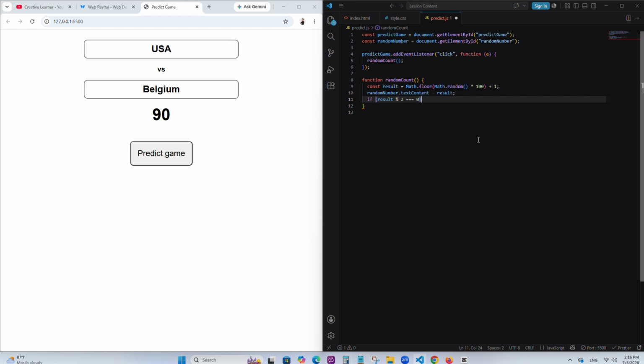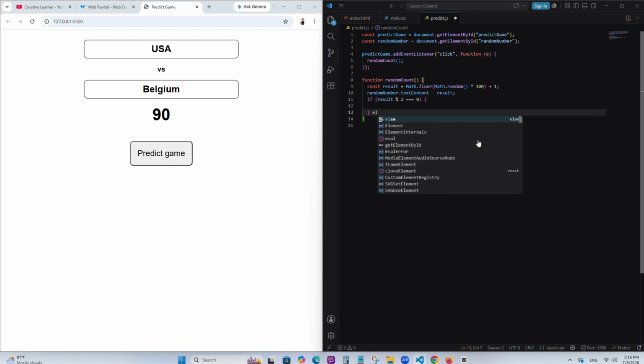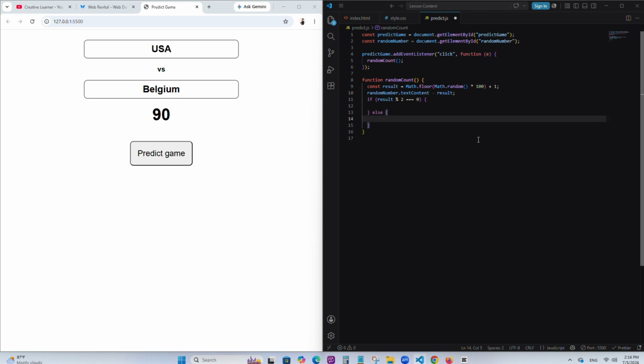If that is not even, I can write it in parenthesis, result modulus 2 not equal to 0. But if you say else, that will be straightforward. We have a condition for even; if you say else, that will be odd. So I will just set up another result.